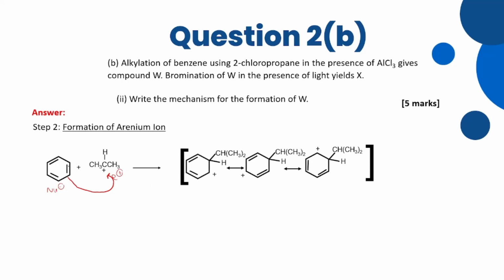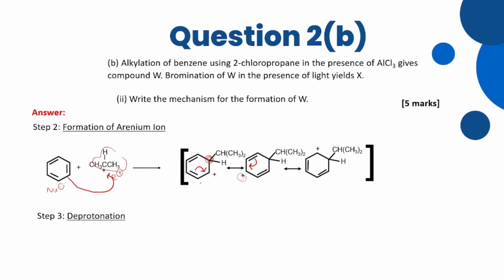So as you can see here, the alkyl group is attached at this point. Okay, and when it is attached at this point, we can see that it carries a positive charge here. But the positive charge here is not permanent. It can be transferred because electrons can be delocalized. So the electron is going to move there, and hence the positive charge will be transferred here. At the same time, the electron can be delocalized again, causing the positive charge to be there. So it happens continuously.